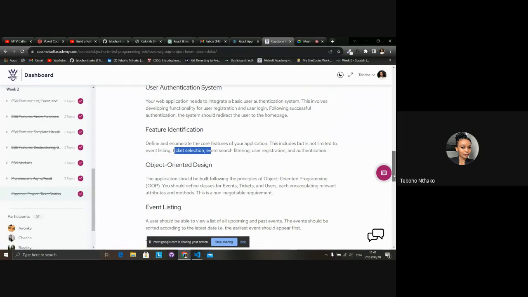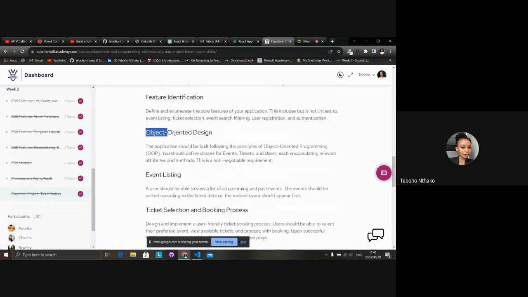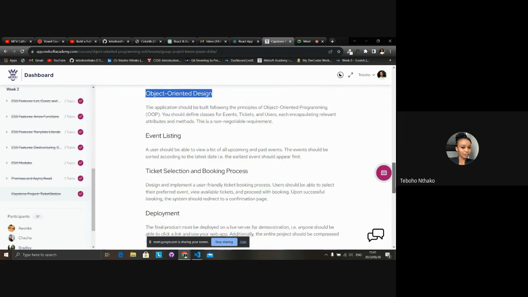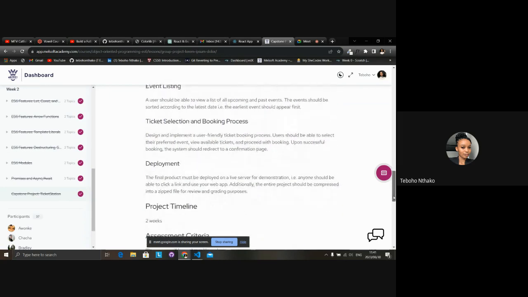And then you need to use OOP, right? This is very important, guys. Please do not forget to use OOP. Our previous cohort somehow forgot to incorporate OOP into the project and they had to start all over again. So you have to use OOP. Whether you use encapsulation, inheritance, use classes, at least incorporate a minimum of 2 OOP concepts in this project. Then we'll be happy.